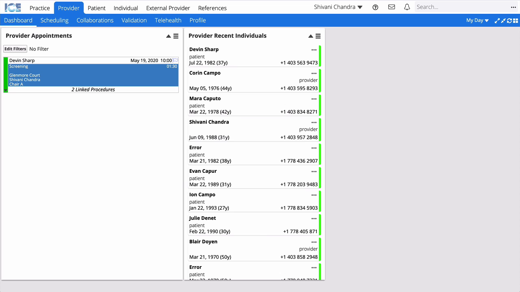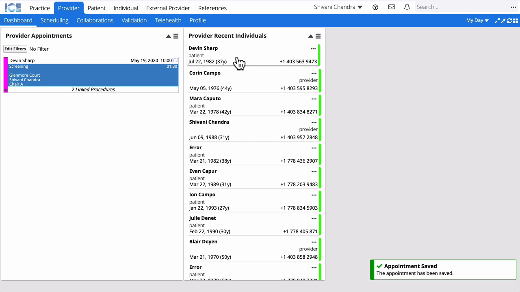So I see my provider dashboard when I start, and I've got two panels right now. One is a list of the records I've looked at recently, and then I also have a list of my appointments for today. So of course I can see my appointment with Devin that we were just looking at. And from here, I can look at details in the appointment or update the appointment status, just like we were doing. So let's say that Devin is now seated, no longer in the waiting room, and we can get started.